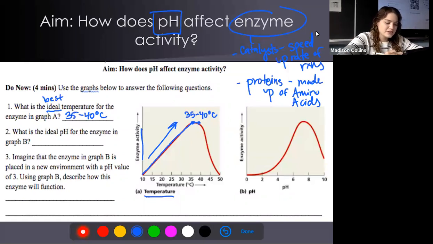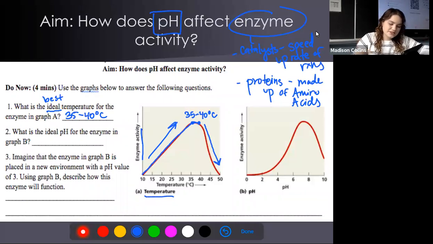And you guys might notice that this is actually the same temperature that I mentioned in day 2. Enzymes work best generally at a temperature of 35 to 40 degrees Celsius. And we see that after 40 degrees Celsius is reached, enzyme activity is actually going to decrease again. So it works best at a range of 35 to 40 degrees Celsius, but anywhere outside of that temperature, it's not going to work as well.